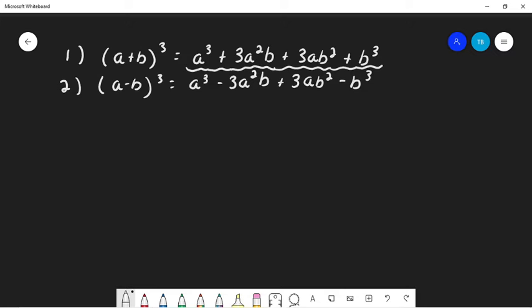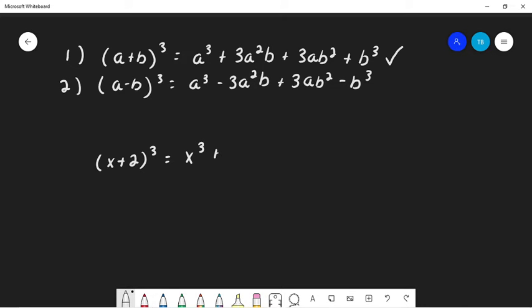Now again, this is a lot of information, so the best way to demonstrate this pattern would just be to go through it with an example problem. So let's do that together. All right, let's say we have x plus 2 cubed. So to evaluate this expression, we will take a look at the product pattern in number one and use that to find the answer. Okay, so to find the first term in the product, we have to cube the first term in the binomial, so that would be x, and we cube that, we get x cubed.